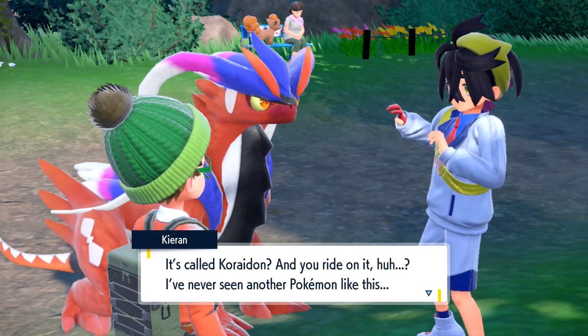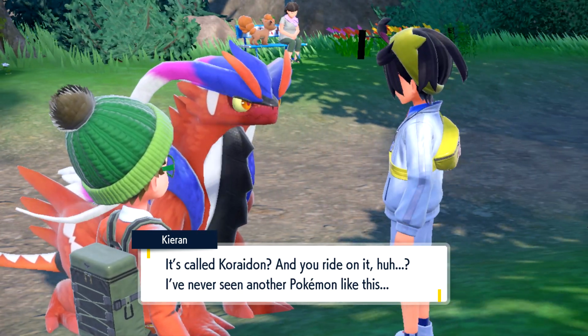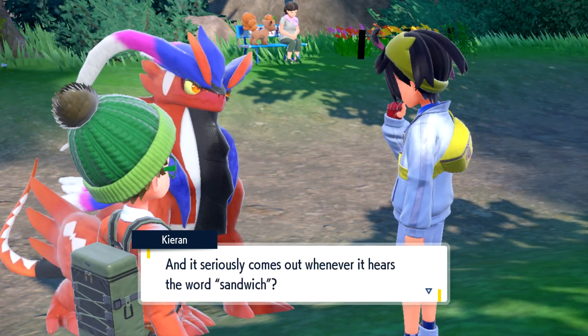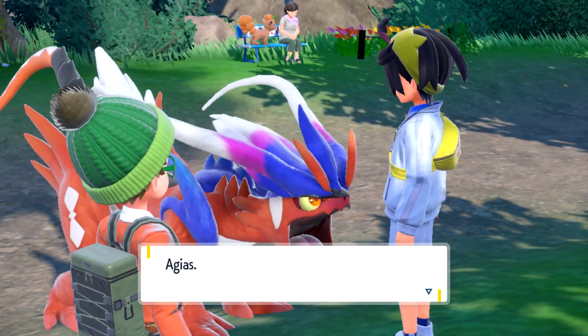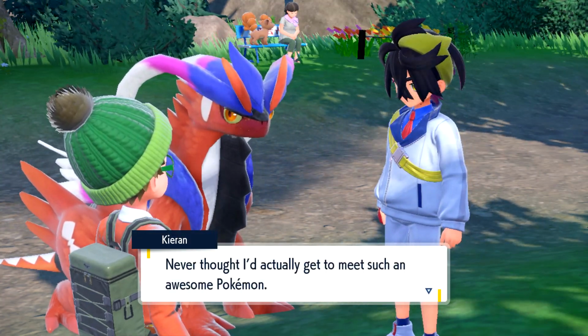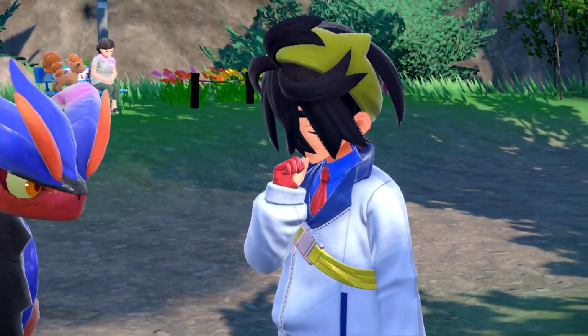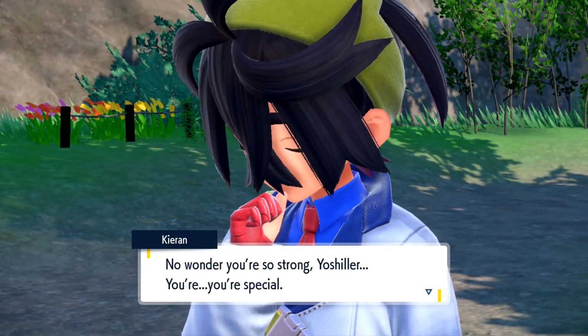It's called Koraidon? And you ride on it, huh? I've never seen another Pokemon like this. And it seriously comes out whenever it hears the word sandwich? Yes! Never thought I'd actually get to meet such an awesome Pokemon. No wonder you're so strong, Yoshiller. You're special.